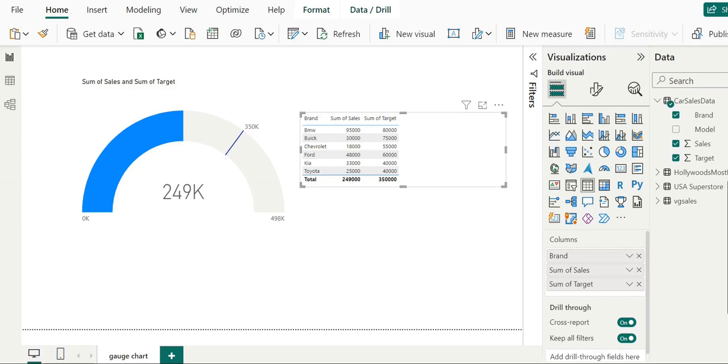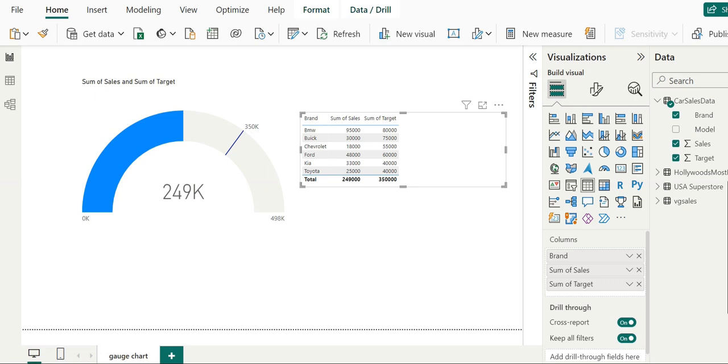In the last demo, we explored the Gantt chart, which is a nice way to represent attainment versus target. In this demo, we will explore a different kind of visualization using the funnel chart. So, today's topic is the funnel chart.